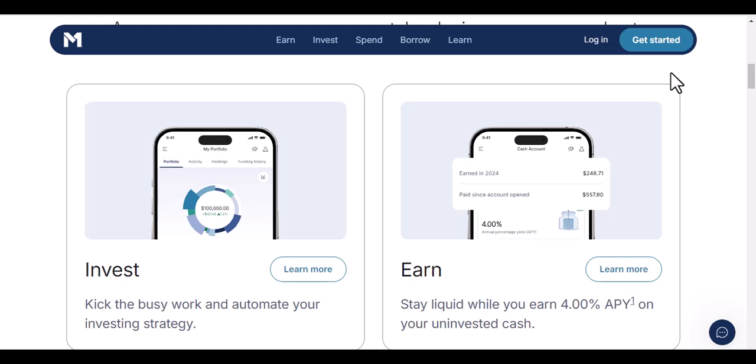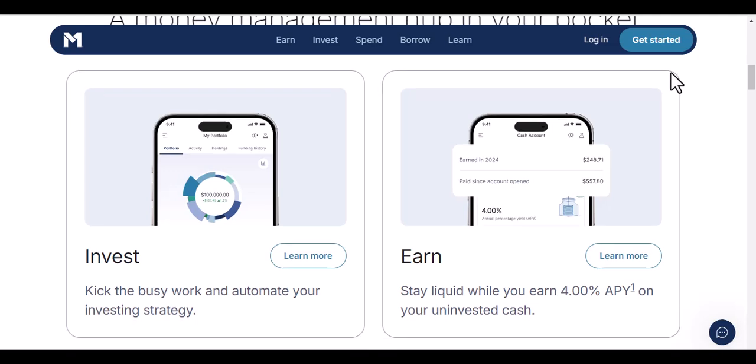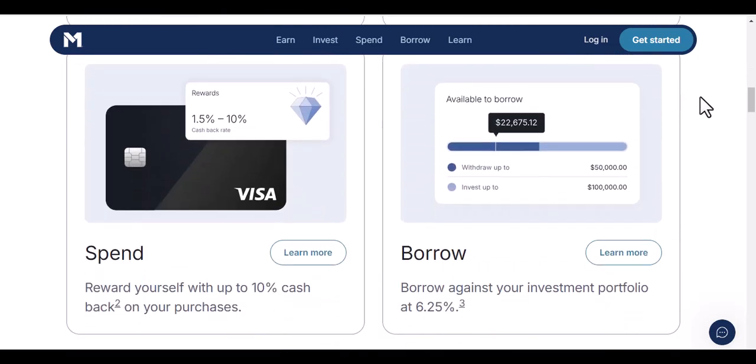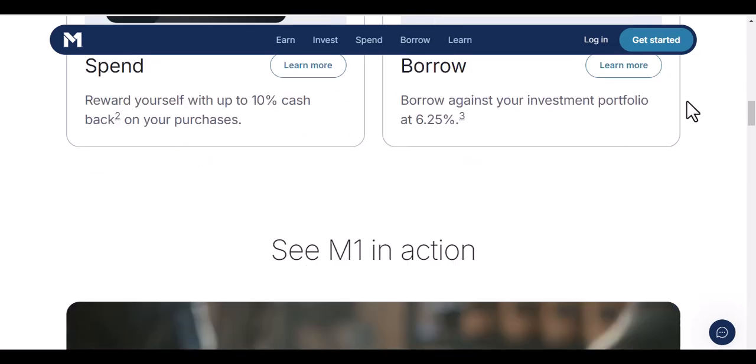You might be coming from a traditional bank account, another brokerage, or maybe even a digital wallet. Wherever your money is sitting, we need to bridge that gap. And that's exactly what we're going to cover today. We'll break down the process step by step, covering all the common methods and addressing any potential roadblocks you might encounter. We'll also touch on some best practices to ensure your transfers are smooth and secure. So, grab your device, open your M1 app or website, and let's get started.